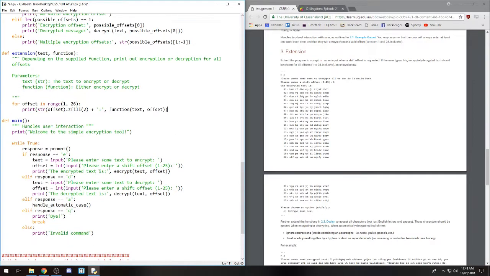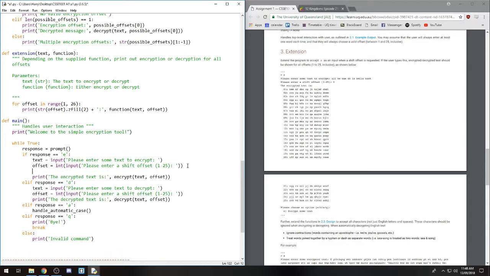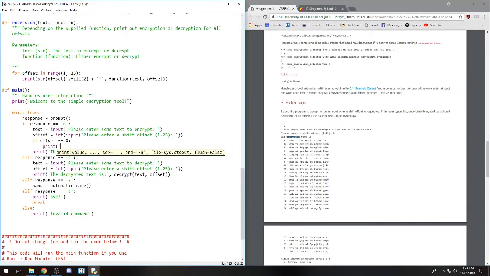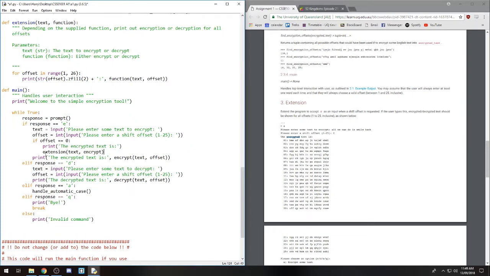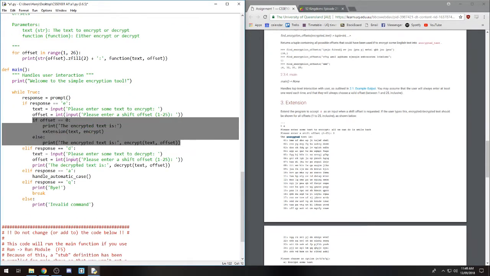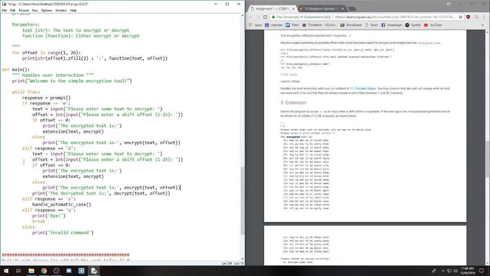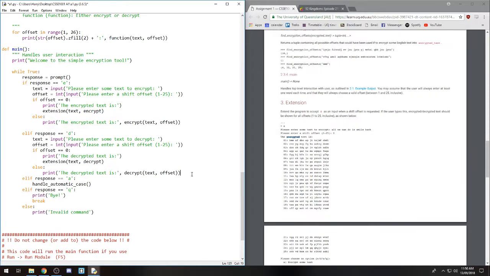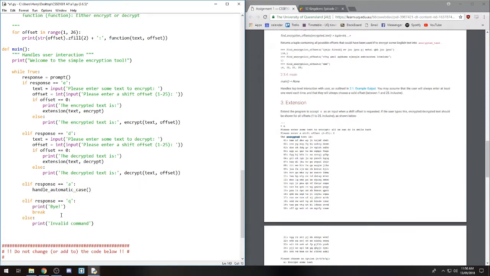So now we can use that inside our main like this. And a very similar sort of thing for decrypt. Something I'm thinking about right now is, to make my main a little bit more readable, I'm going to separate the individual cases here with white spaces. Yeah, that just makes it a lot easier for me to read at least.